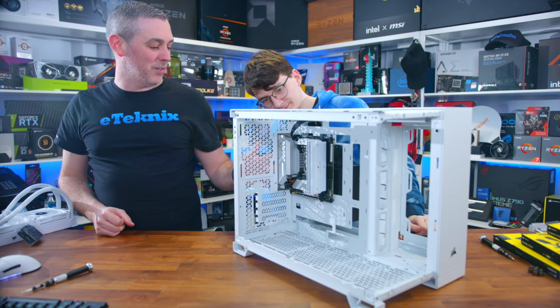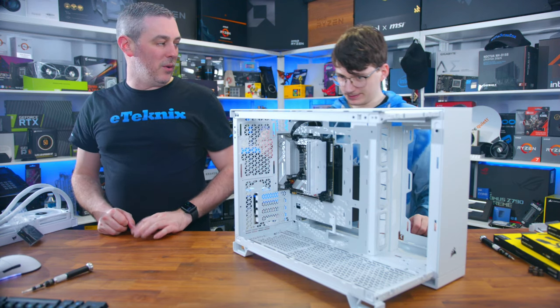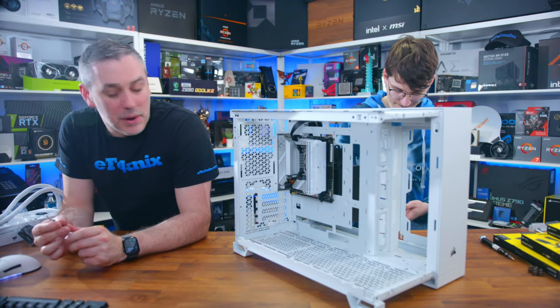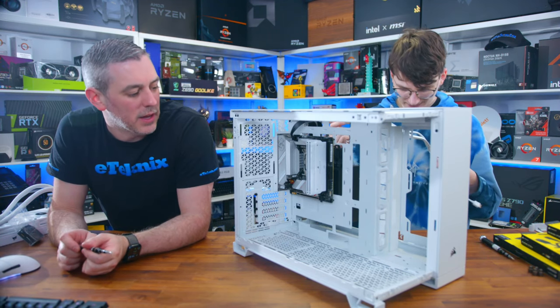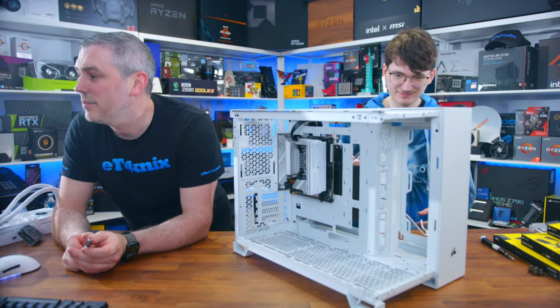Was it not? No, this was like up here, so I've just pushed it in. Oh, well, it wasn't... Don't worry, no one knows. It wasn't lined up when I screwed it in. Okay, what am I doing? Front panel connectors. You mean the front panel connector? And the HD audio and the USB and the USB. Do we have to do HD audio? I mean, we don't have to. It'll look cleaner.